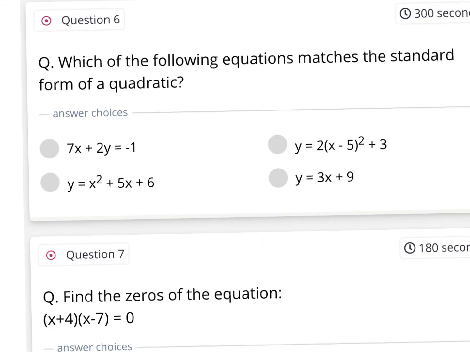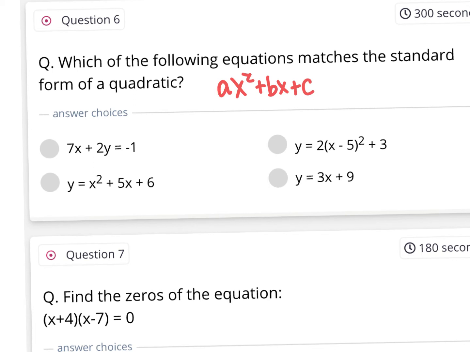This one's pretty straight up. It says, which of the following equations matches a standard form of a quadratic? All right, I hope we remember standard form quadratics are ax squared plus bx plus c. Your a value could be 1, which means that there's no number right there. But you do have an x squared term, then you have a regular x term with maybe a number in front of it, with a regular number, or maybe 0. But this is a standard form quadratic trinomial.